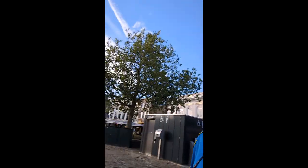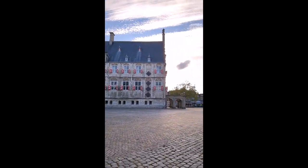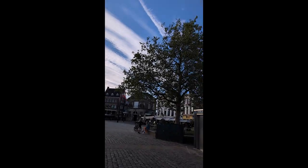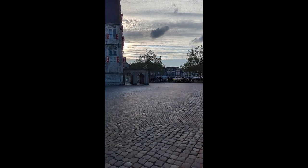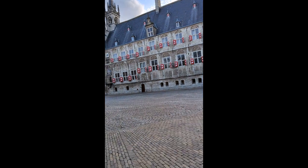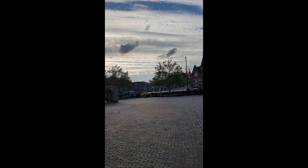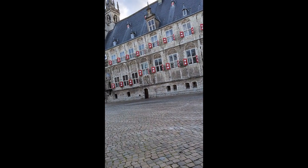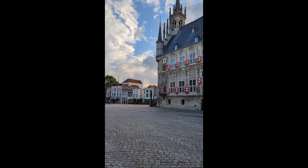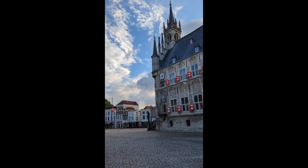So at the end of our meal, we're heading off. Here's the town centrum that was completely filled with the market earlier in the day. You can see that it's had cleaning, and there's very few people remaining, except those who were in the restaurants and the pubs, etc., that are around the square. And so here you can see the outline of the Stadhuis, the city hall, and the timepieces.